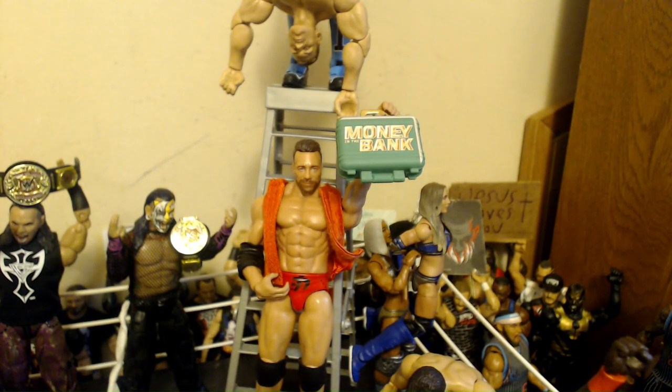I can see him also coming back in the Royal Rumble, or shortly before the Rumble, so he can still be in it, but not have a surprise spot or something. But yeah, I do hold hope that he wins the 2026 Money in the Bank. Then he can cash in on the then world heavyweight champion, whoever that is, and then he can finally get the world title moment that he's always deserved.